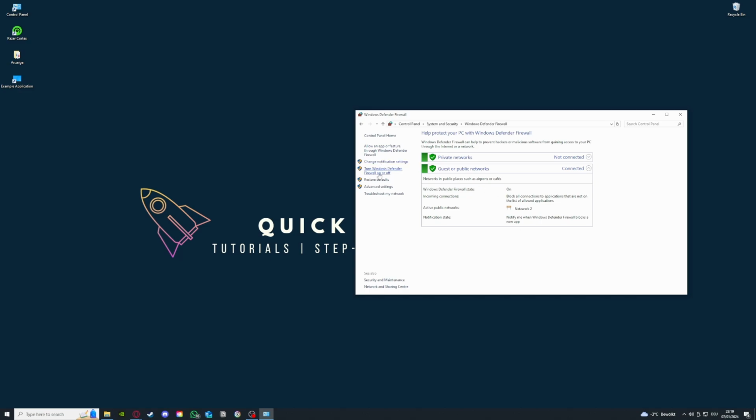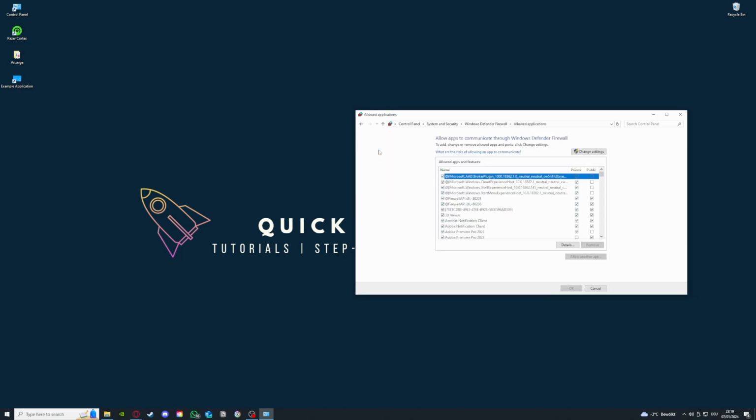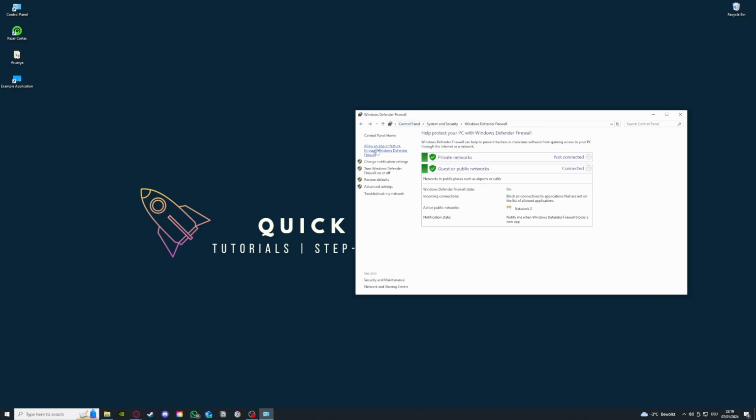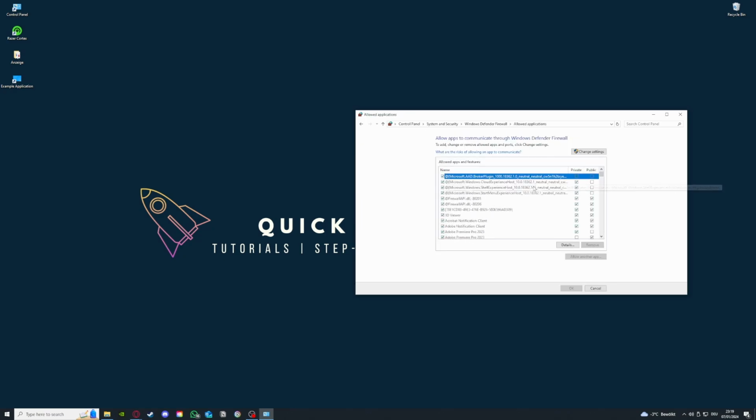So for example, go to allow apps to communicate through Windows Firewall. Sometimes some apps are not allowed, and I just want you to click on, for example, private and public, to allow your program to run.